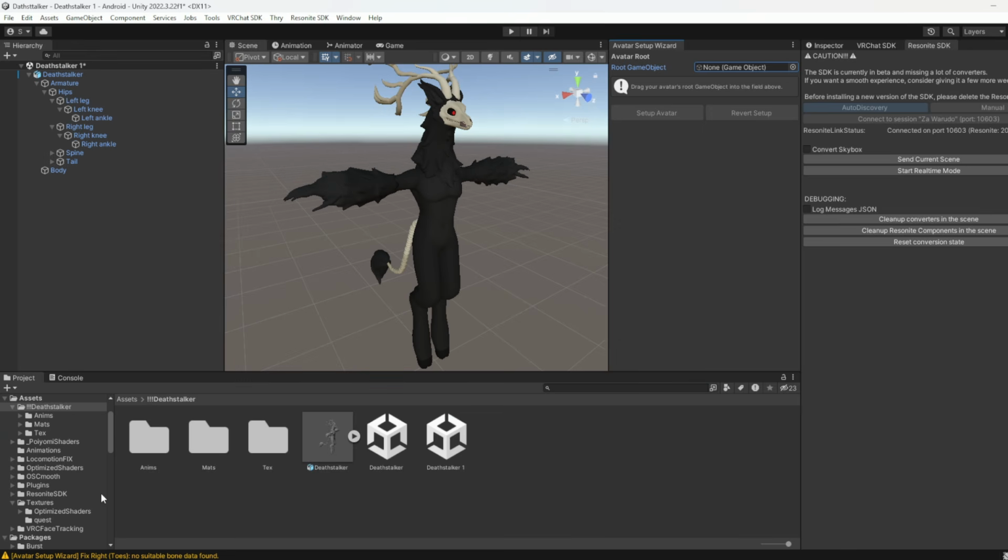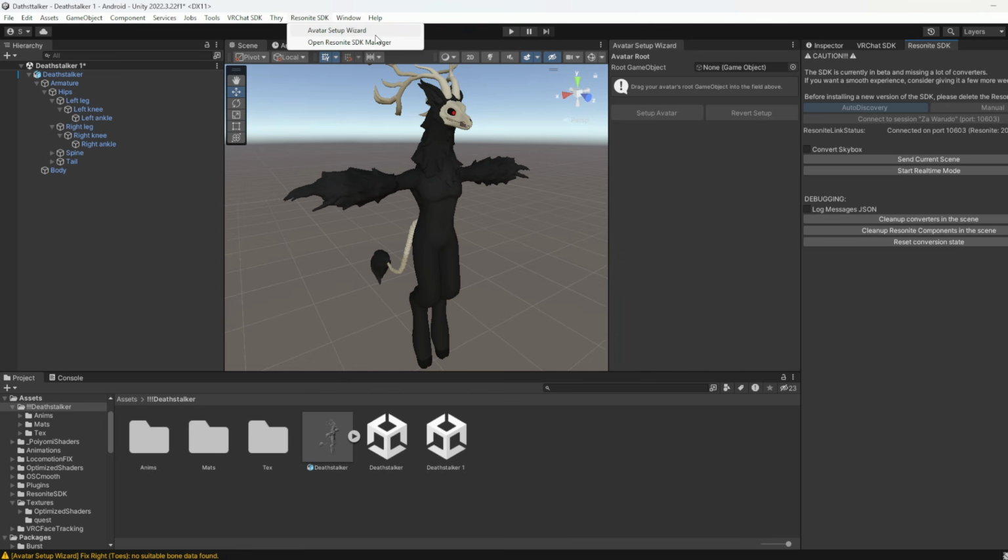So in Unity, you'll first obviously have to import the Resonite SDK. And once you've done this, you can click Open Resonite SDK Manager, which will be this little window over here, where you then see that it auto detects your session. You just click that to connect to it. Ideally, uncheck Convert Skybox, because otherwise it'll bring the Unity Skybox over. And if you haven't modified the Unity Skybox, you probably don't want that.